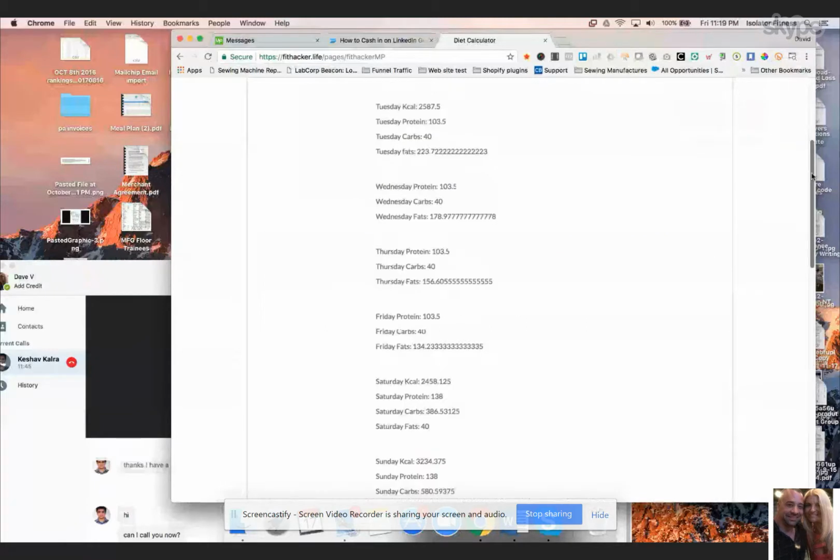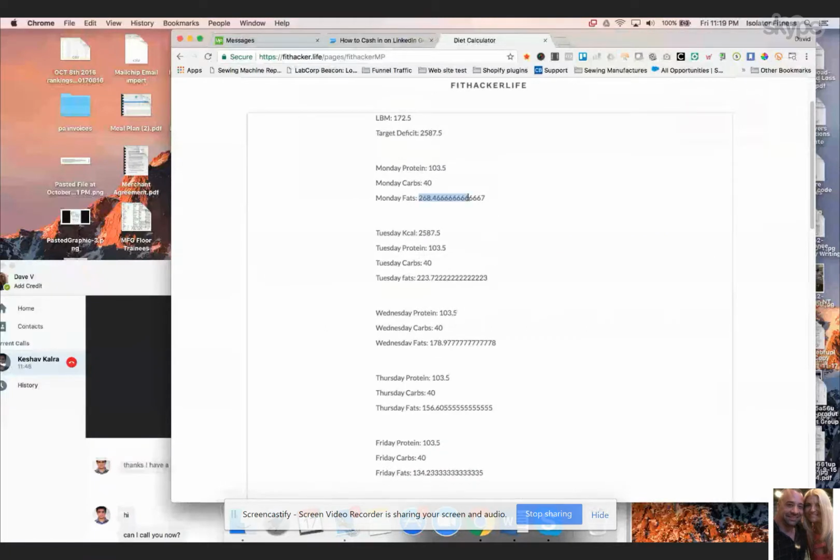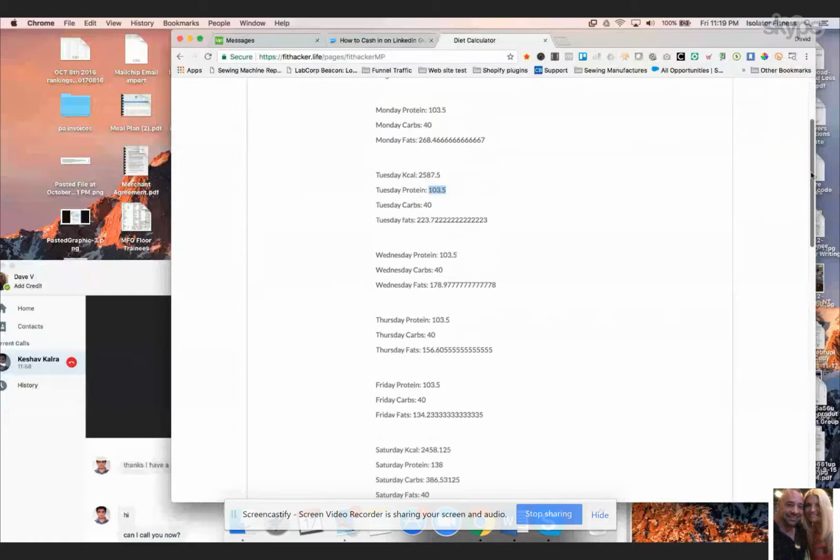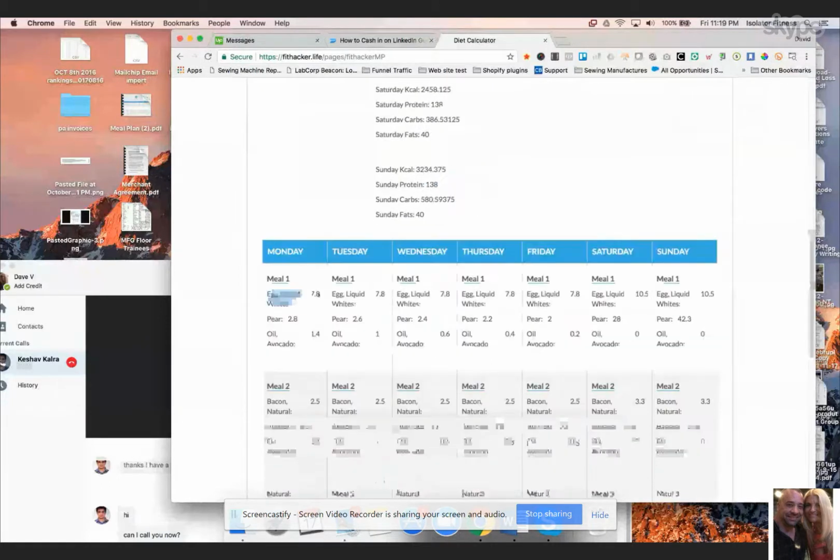Okay. See, because up here, all these numbers are correct. See how it says 40, and the protein is correct. So all the calculations with the protein down below here are correct. You see how they stay the same: 7.8, 7.8, 7.8, 7.8, 7.8. So they stay the same. Okay, so that's perfect. So it's the math for 4 meals a day and 5 meals a day for the carbs and the fats that is wrong. But if you look at meals 3 and 6, they're correct.